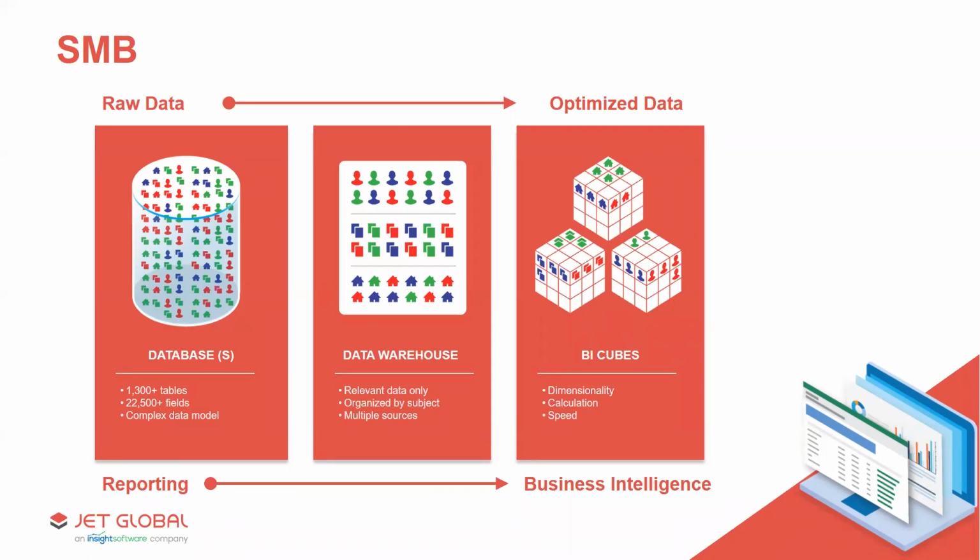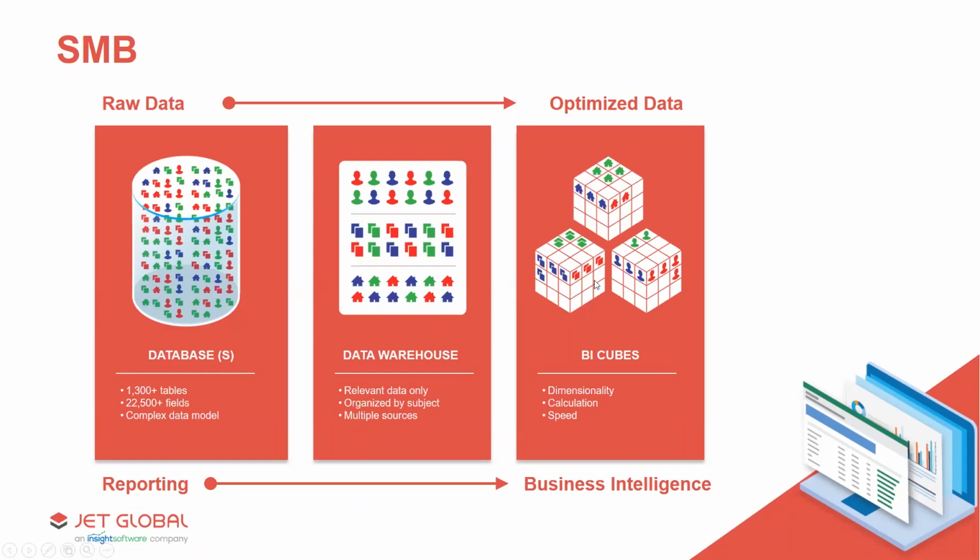So going back to that data warehouse piece, that covers the multiple sources. This can have multiple databases. And the nice part about Jet is that we can connect to anything that's SQL, OLE, ODBC, and easily tie all that information together and then allow you to report against it. It'll be much cleaner. It's all going to be organized by subject depending on what you're looking at. And this is typically where most BI vendors are going to stop, in this middle portion here.